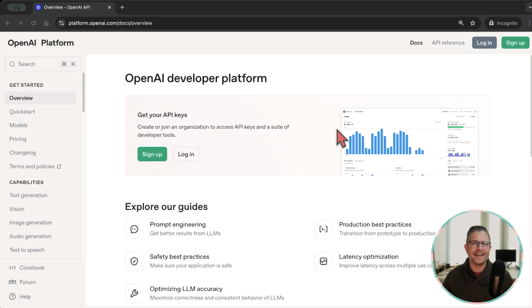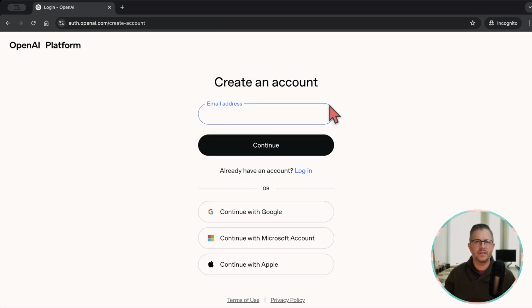Let's create or log into our OpenAI account. Visit platform.openai.com. If you already have a ChatGPT account, use the same login. This web page is going to be your command center for billing, credits, and API integrations. Once you give an email address, a password, and have verified the account, you'll be asked to create an organization, which is just a fancy term for your workspace.